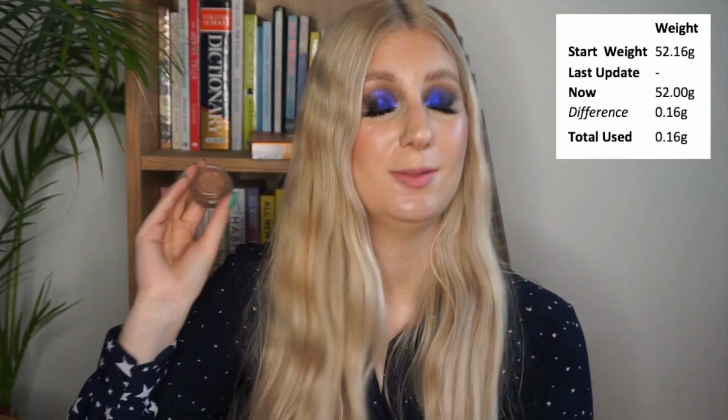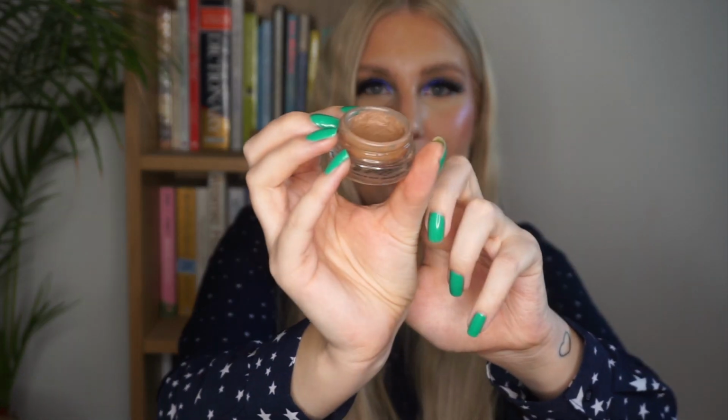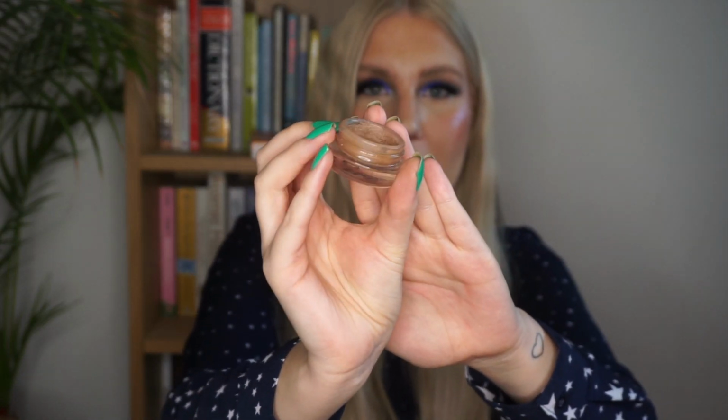So my goal with this is to use it 50 times, since it is the Joker product. I wasn't sure if I could hit pan on it, although maybe now that I repressed it I might have been able to, but I'm not going to try to hit pan on it. I want to wear it down evenly, and since repressing it there's been a lot of product on the sides, as you might be able to see there, and I've been trying to wear that away instead of digging in the center, to get those down before they dry out again. So far I reached for this 11 times, which is pretty good. It's better than I thought I would do.